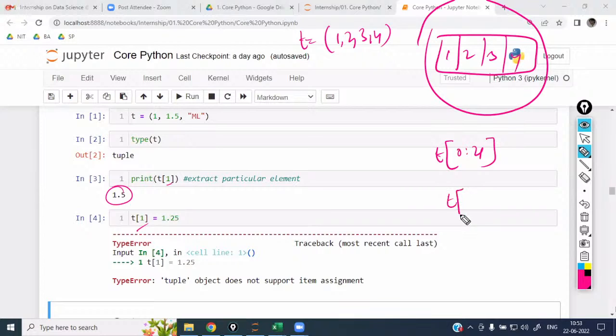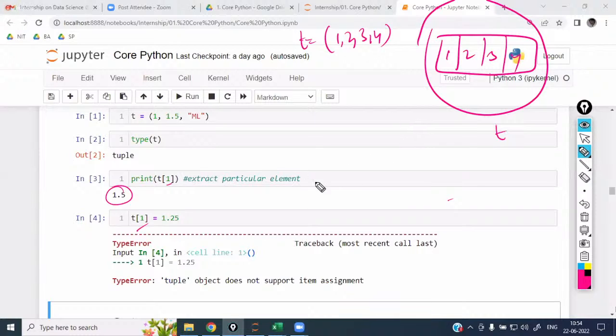You can take the t of 2. You can take the data. That is also not a problem. But whereas you want to add a new element, for example, in this you want to add 5 at the end, similar to a list, you can't add here. There is no append function applicable for the tuple. If you want to insert, you can't insert. If you want to replace, you can't do replacement. If you want to delete, you can't do delete. Nothing you can do. So this is called as a tuple element. In the tuple element, you can't do the modifications. No modifications are allowed in the tuple object.